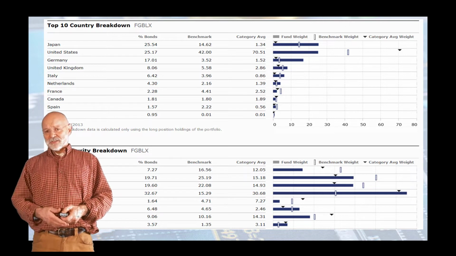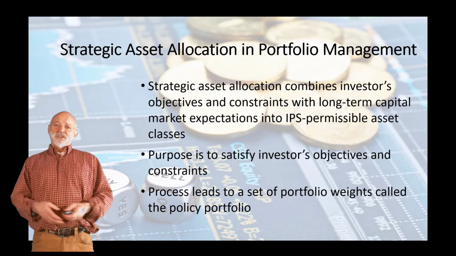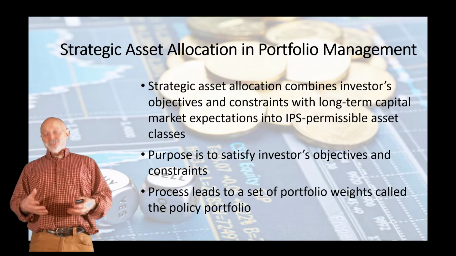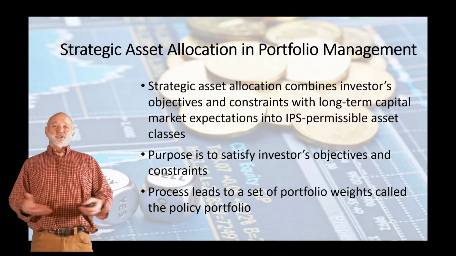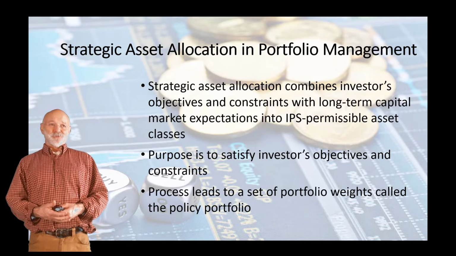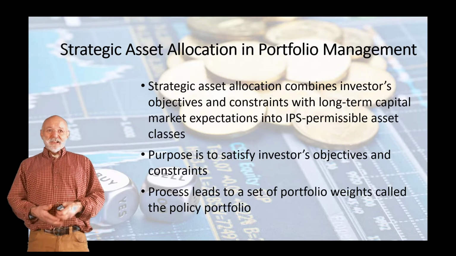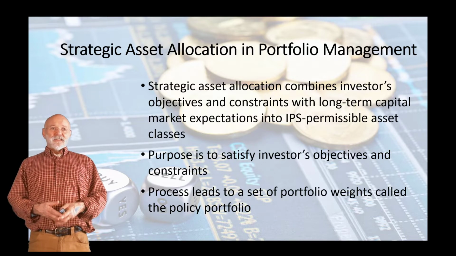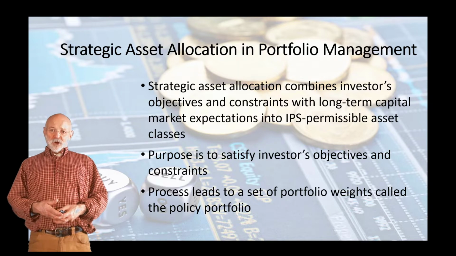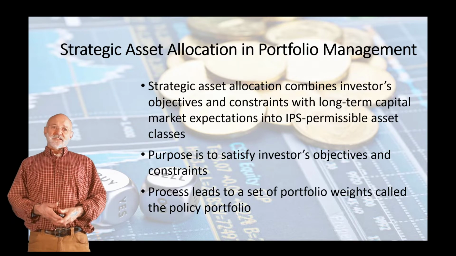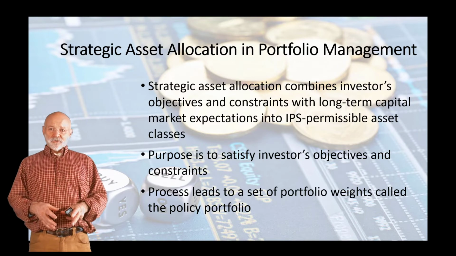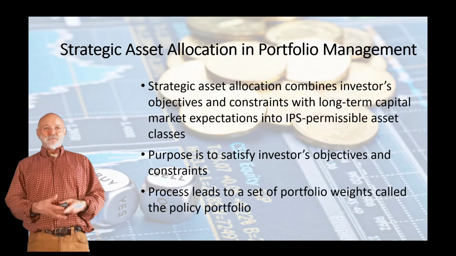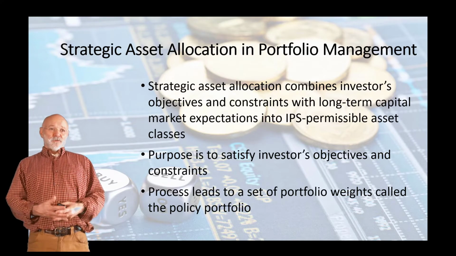What actually drives this? Well, we know that strategic asset allocation is the long-term view. Strategic, or strategios, comes from the Greek, the term for the generals. So these are decisions made by the generals. Our strategic asset allocation essentially combines the investor's objectives and especially those risk constraints and puts that together with information about the market, the expected returns from different classes of assets in the market, and puts those into a portfolio that's going to meet the IPS, the investment policy statement objectives.